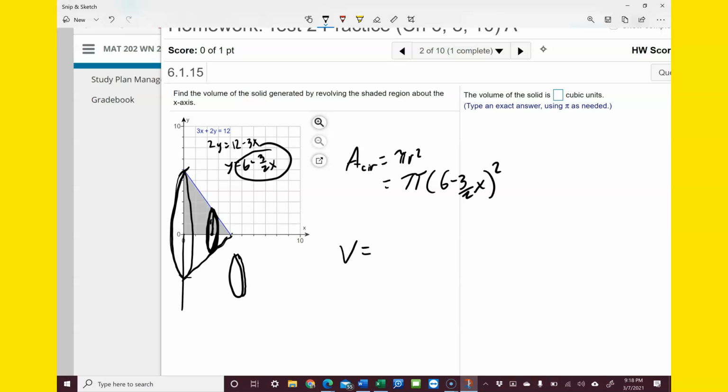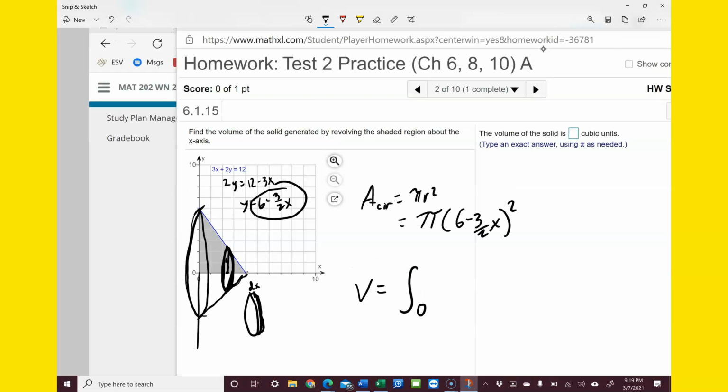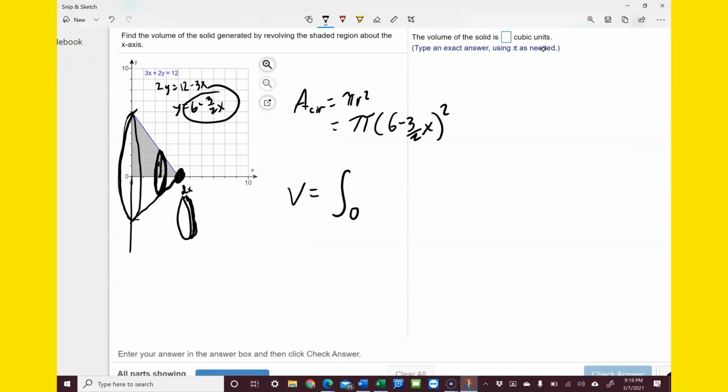infinitely thin thickness. Okay, so that's going to be dx, that little thickness. So the area of that circle times dx gives me the volume of that little tiny cylinder, a little tiny disk. And so if I have an infinite number of those with an integral, it's the integral from 0 to what? Well, I actually need to know where this thing crosses the x-axis. Where does this thing cross the x-axis? So we started at 0 and we end it there.